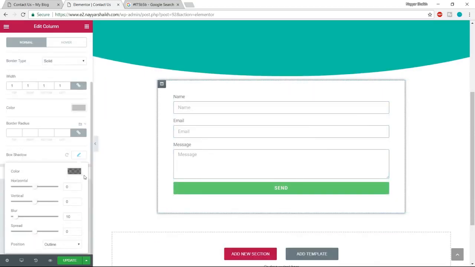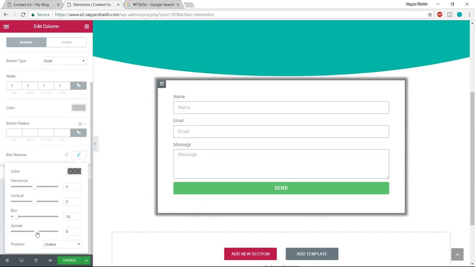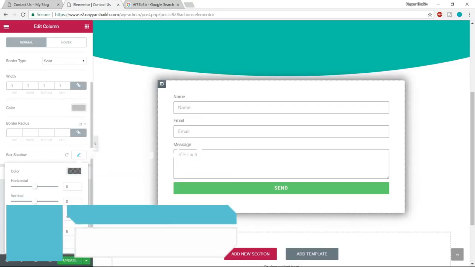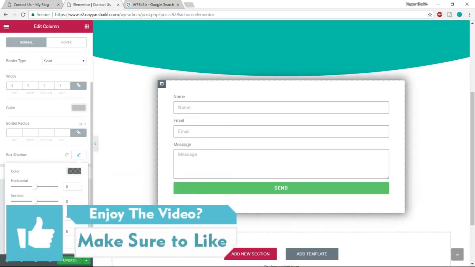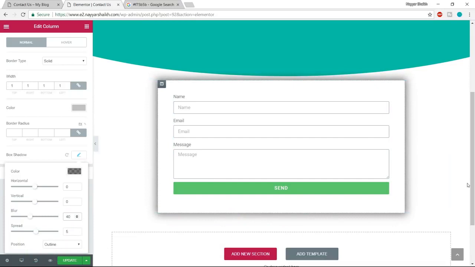So let's do some changes. Let's increase this spread to maybe, yeah, 5 is looking better. And let's increase the blur to, I think, let's make it 40. Okay, so the spread is 5, the blur is 40, and this is looking really amazing.